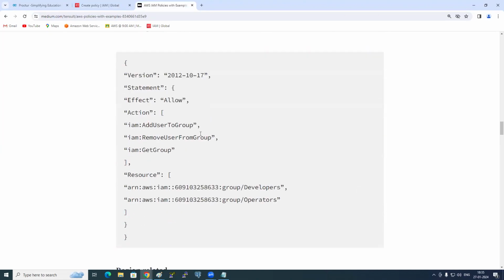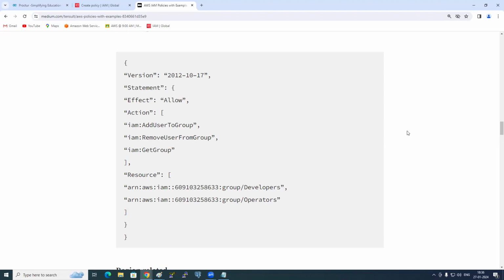That's fine. Can you tell me this policy? Tell me what it is doing. Add user to group. Remove user from the group.